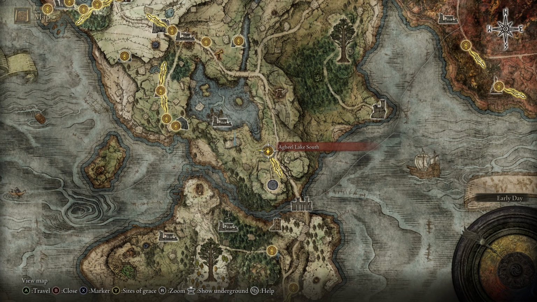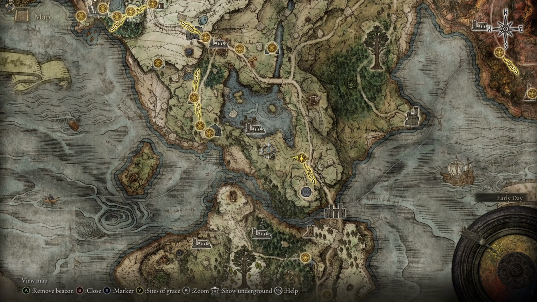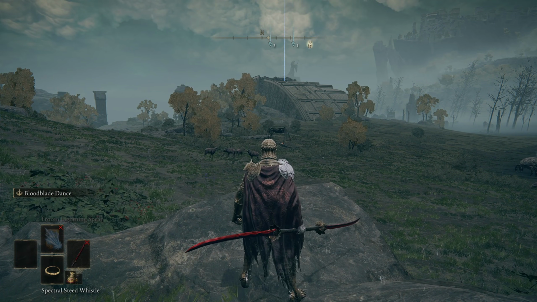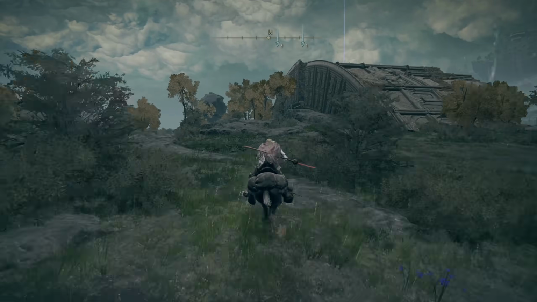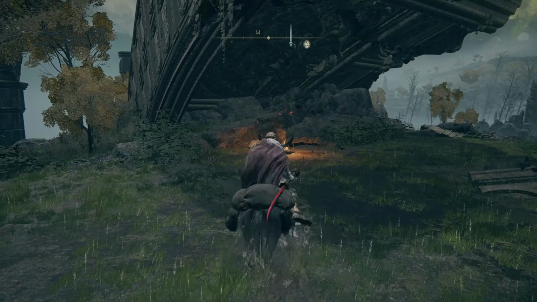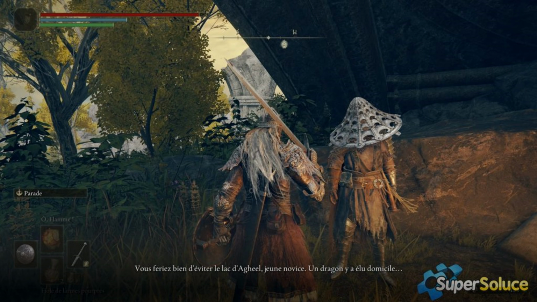So I've actually just spawned at the lake south, but you can just come over here from the first step if you really want to. And you actually just see this big tower-type structure. Just take out your mount and we'll make our way there. Alright, so you're going to see this camp area. Right over here, you're going to see Yura. He will look like this.